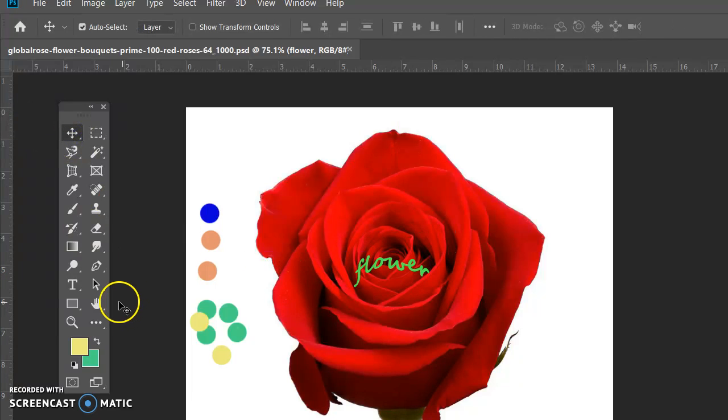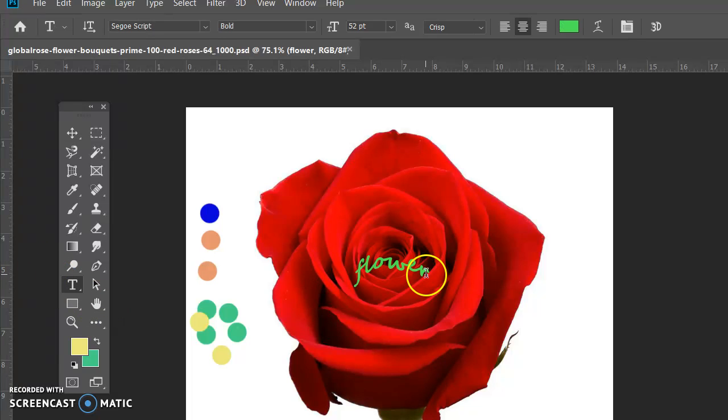Now if I can actually select it again, it gets a little tricky afterwards. There we go. Also, instead of hitting this move tool to deselect, you also have this little check mark right here. If I select that, it'll deselect and basically confirm all the things that I've changed about it. But if I change some things about it and I don't seem to like it, all I can do is click this little negative button right here and it will deselect and also disengage any of the things that I changed.